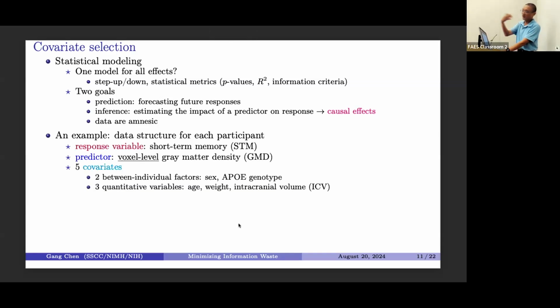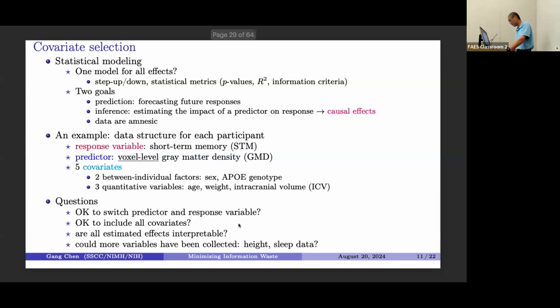The traditional approach would be based on p-value, based on model comparison, step up, step down, like calculating the R-squared coefficient of determination to determine how important each variable is. Then we decide whether that variable is worthwhile to put into the model. That is not a good approach. So the good approach is based on the relationships among those variables. That's an important one.